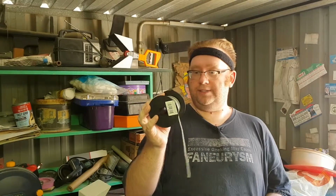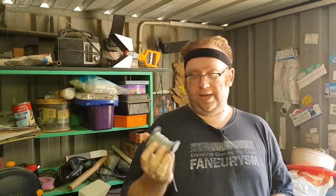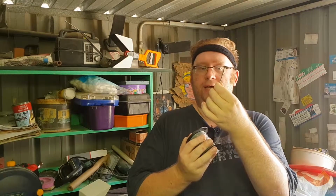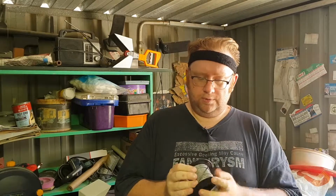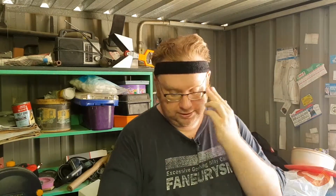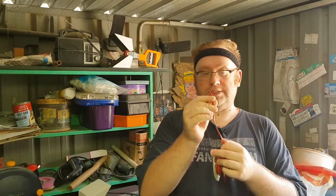Now, speaking of wire, I've got two different ones here. This is just speaker wire. And you can get this practically anywhere. Jaycar sells it, any audio place will sell this, but this is probably generally the wire you'll mostly use. You notice that it has a black strip and a non-black strip. That's so you can know which is your positive and negative. Most people will use black as the negative, but I've heard weird people say that the black should be the positive, and they're weird. As long as you know what's your positive and what's your negative, regardless of the color, use them. To make these things a little bit easier, universally in electronics, red is a positive and black is a negative.